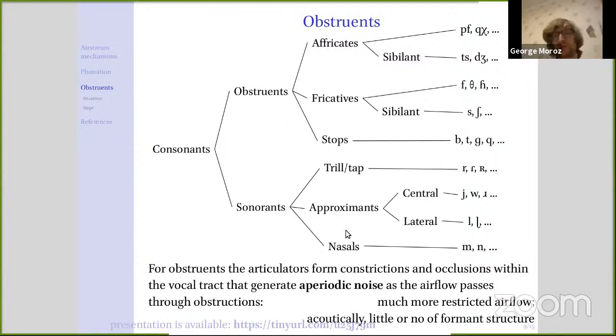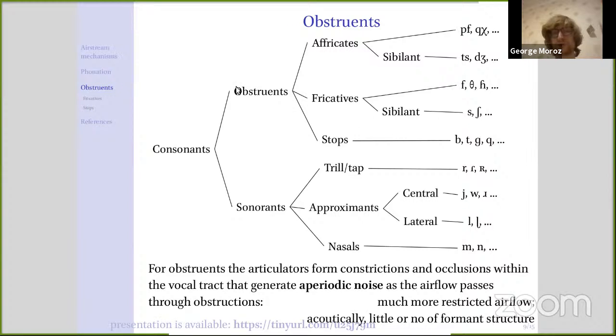And sonorants could be divided into trill and tap, like r, or tap like t in American pronunciation of better; approximants, like central when we have y, w, r, or lateral like l, or retroflex r; or nasals like m, n, ng, and so on.